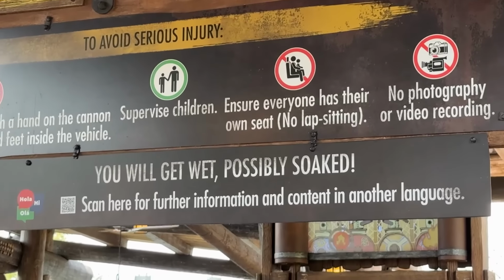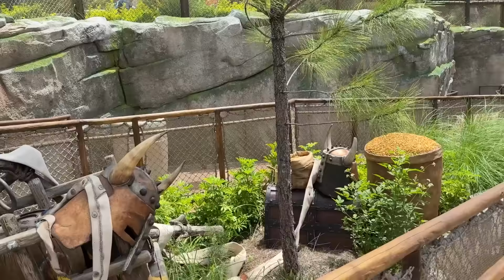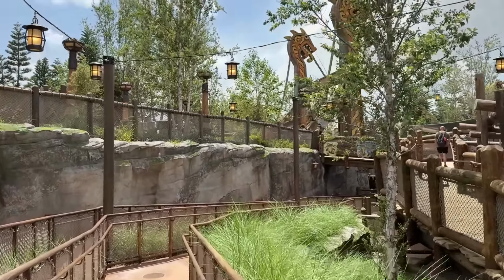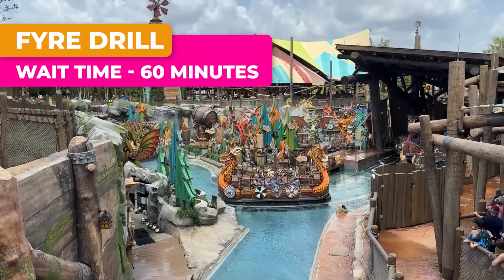Also want to note there are watertight compartments on the boat itself that we put our cameras in, but as a pro tip, you can ask kindly for a merchandise bag, and you can put something of value in there or bring a Ziploc or something. We put our camera in a merchandise bag just to double check it'd be okay. And we only waited, what, 5 minutes?